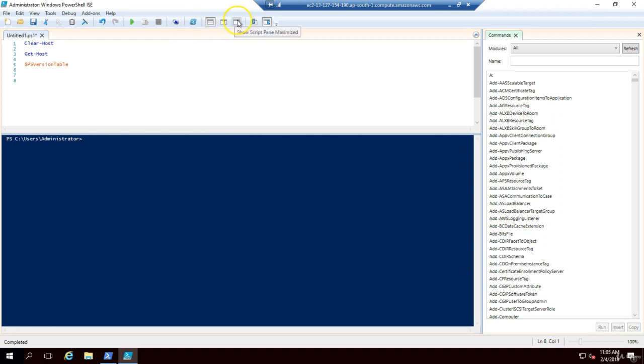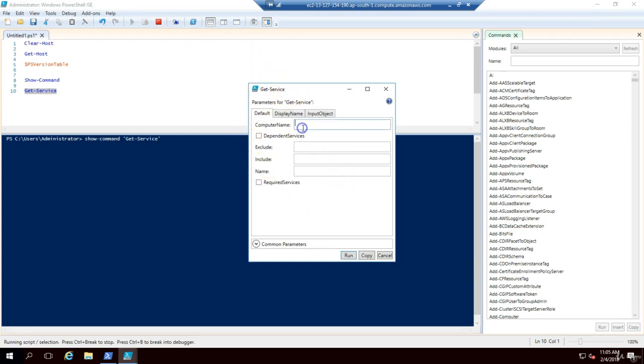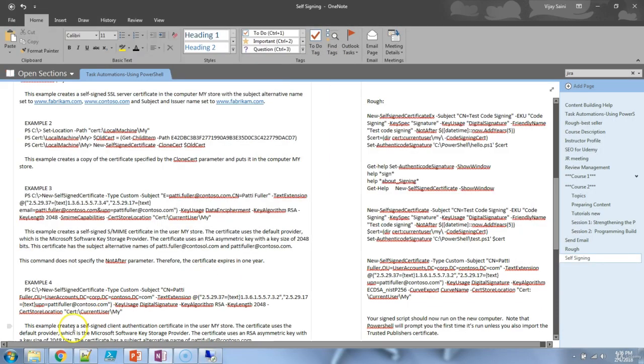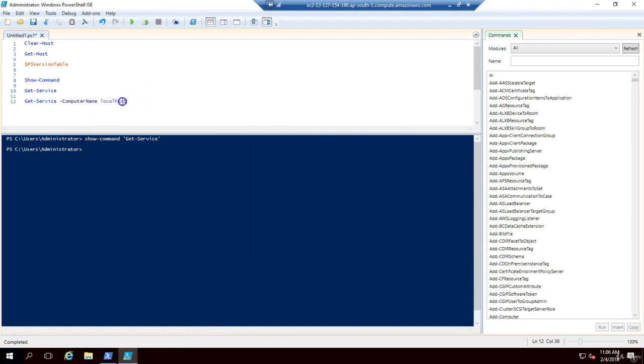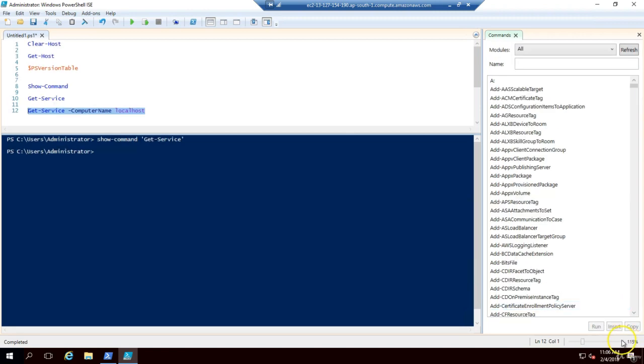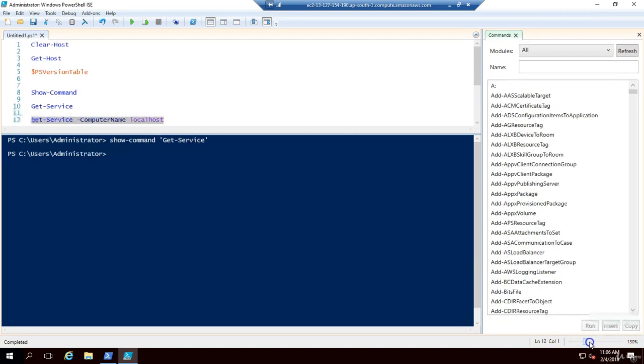Then we have this very interesting command button, which is meant for the Show-Command cmdlet of PowerShell. When we just write a command, let's say Get-Service for an example, and select the command and click it, it will open up this GUI form for us where we can just fill in a few of these details as per the requirement, and then we can either copy the command or simply execute it. So we give inputs to a form and it creates the PowerShell statement for us. We need not remember the parameters and syntax. How cool is that?